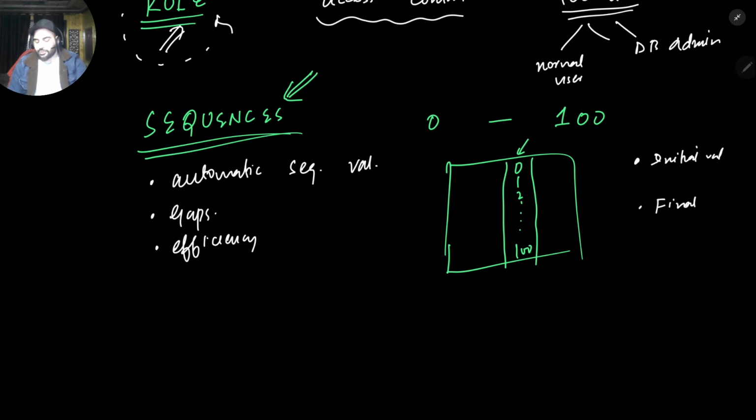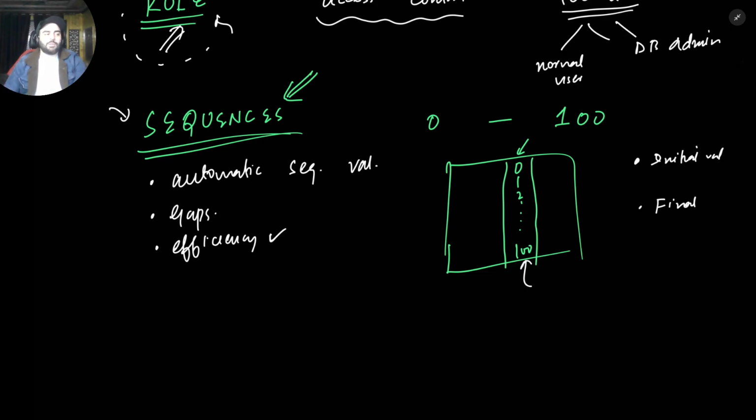Keep in mind that SQL is not a generic language. In order to create these things, either we can create a list by using a normal programming language like Python or C or C++ and then append these things, or SQL itself provides the creation of these sequences. You can create these sequences. Why do we do it? Because of the efficiency. We don't need some other language for that.